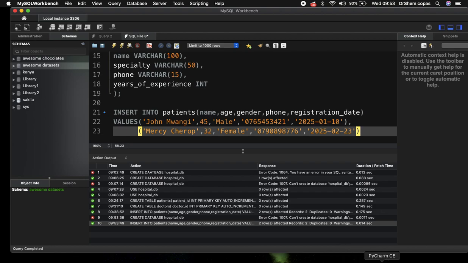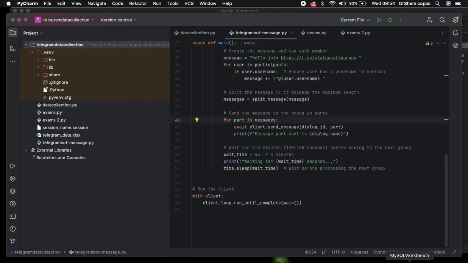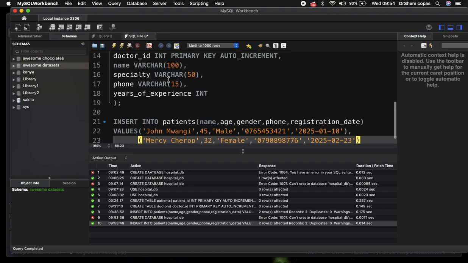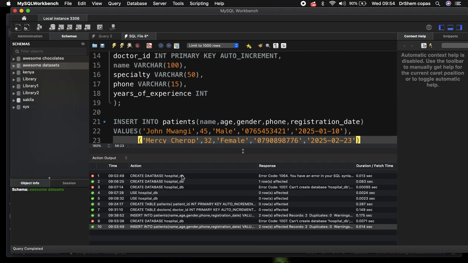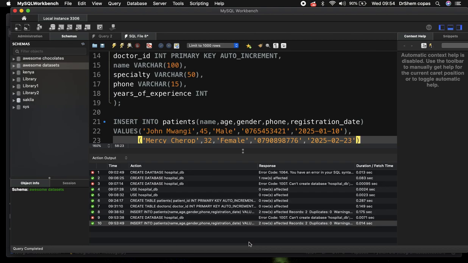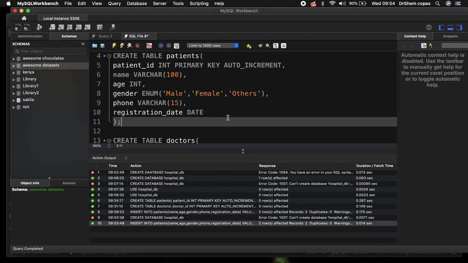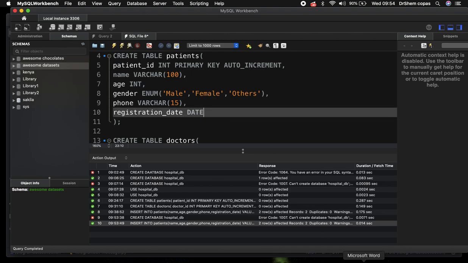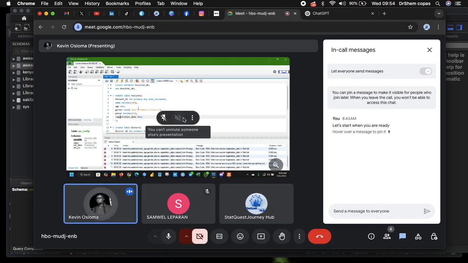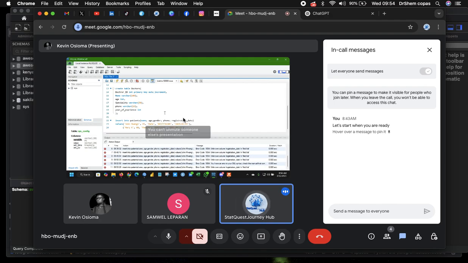I don't think the issue is with the format of the date, because I have confirmed even the latest date format will take year, month, date, registration underscore date. So maybe from your side, is it that you have done anything different? Okay, try to put that date in caps, but I don't think that might be the issue.